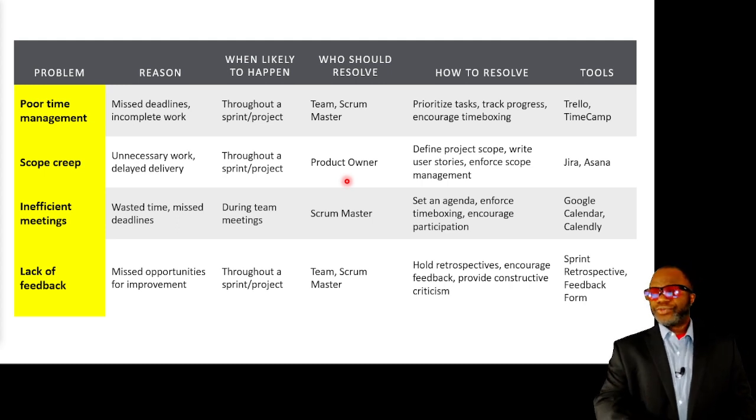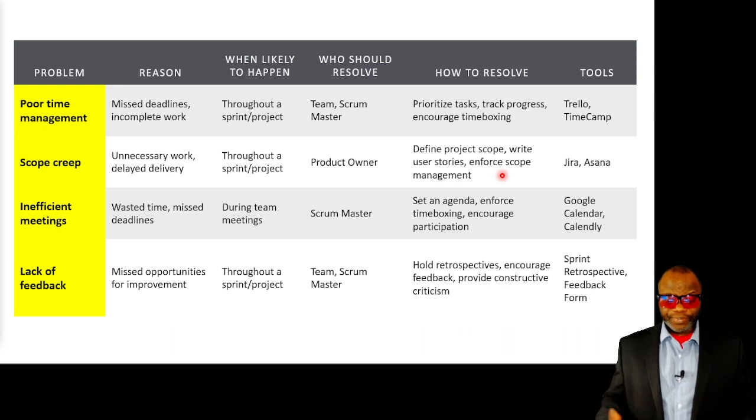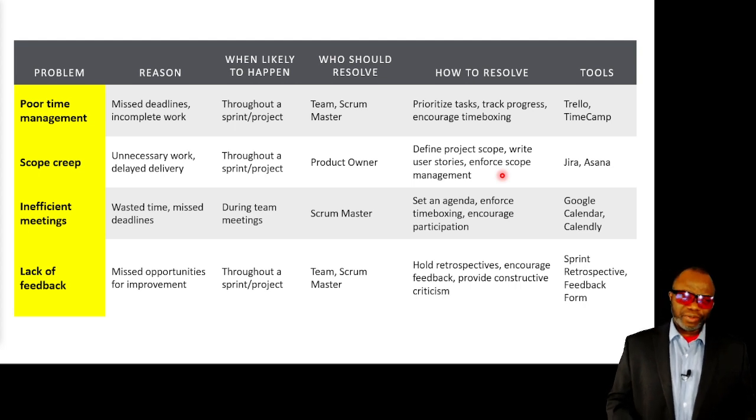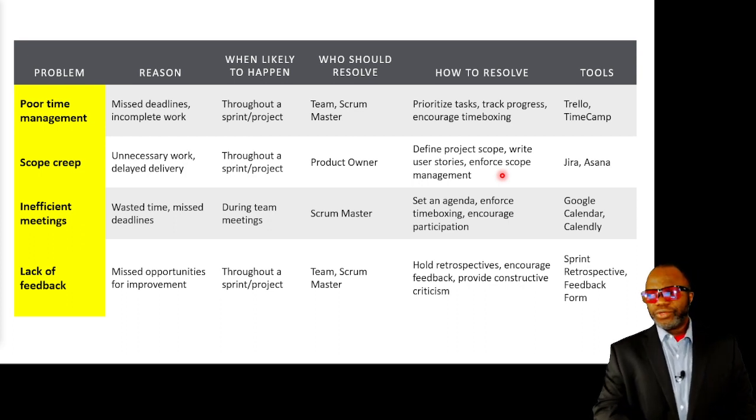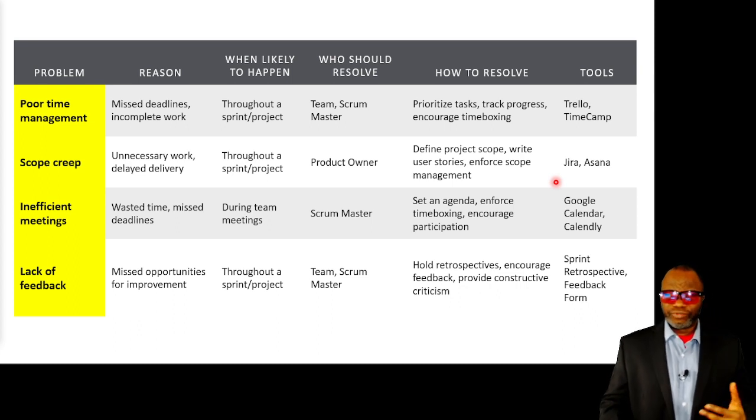All right, how to resolve: define project scope, write user stories, enforce scope management. Just enforce. Once the sprint is airborne, that's it. Don't come to me with stuff because it ain't going to be done. We talk about different methods for prioritizing the backlog, and one of the most annoying ones is the fire alarm method. He or she who screams and yells the loudest. And unfortunately, a lot of times these people get audience and they keep pushing their luck. Don't let that happen. You got to challenge when there's something that's out of whack with the way Scrum should be practiced. All right, you could use things like Jira, Asana. You could also use the definition of ready. If something has not met the definition of ready, please don't intake it.